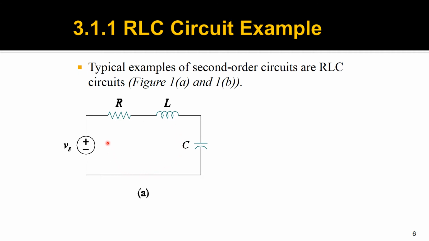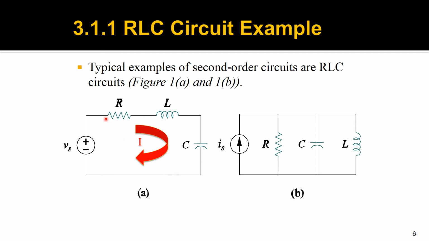You can see that the same current flows through these elements, so you can consider the connection to be in series. As for figure B, this is an RLC circuit in parallel due to the parallel connection of each of the elements, and you can see that each of these elements has a different current, but of course they share the same voltage drop.